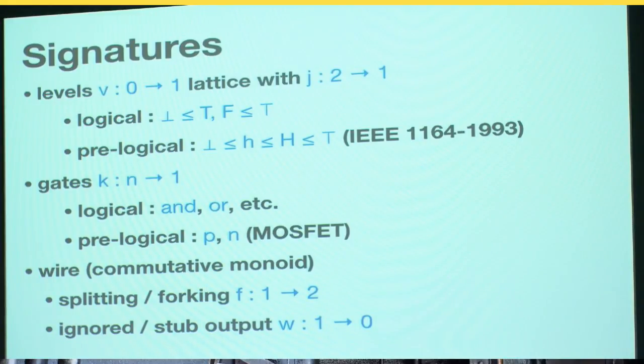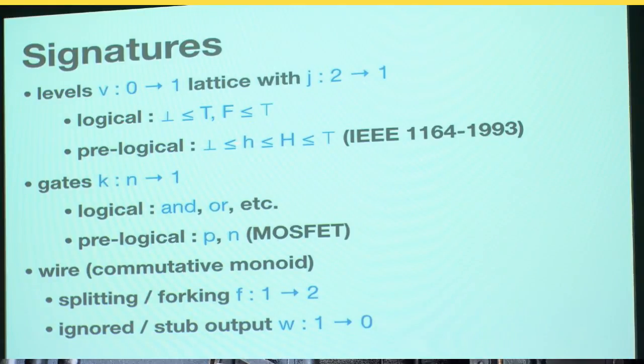So you can look at, for example, transistors working in saturation mode. So there's only a discrete number of values they take on as inputs and outputs. And in terms of the values, the important thing is that they form a lattice. So if you want to think about logical circuits, then you're going to have a true and a false. You're going to have a bottom that corresponds to a disconnected circuit, and you're going to have a top that corresponds to an indeterminate or illegal combination of values.